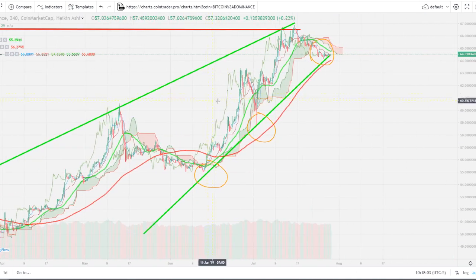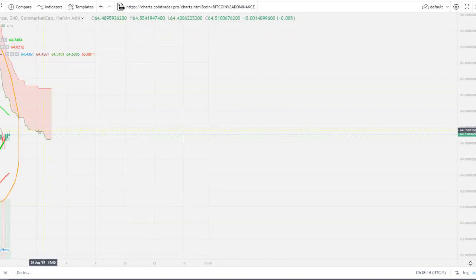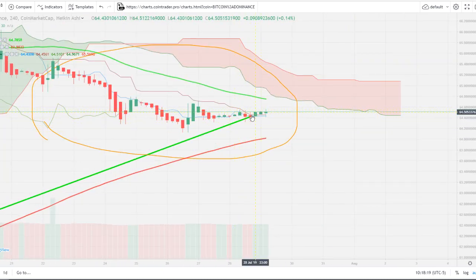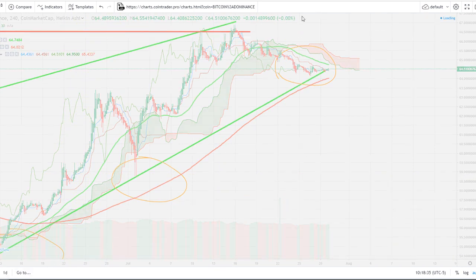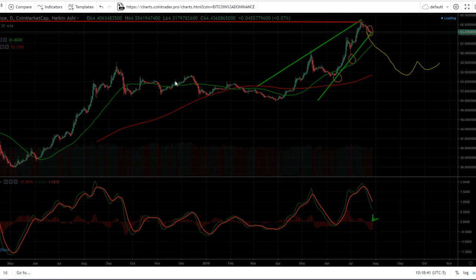6-month view, it is bearish. Now we have crossed through the cloud. We have the crossover of the conversion line over the baseline back here, and they're getting close together again here, actually. If I zoom right in on this, they are close, but they have not crossed over. The blue line is still below the red line. So should that flare negative again, that'll confirm that the Bitcoin dominance is coming down, not a sell signal. 4-hour time frame. Let's zoom in a little bit to the 2-hour time frame, and this is where this chart screws up. It just needs more time to load up when we get into that time frame.